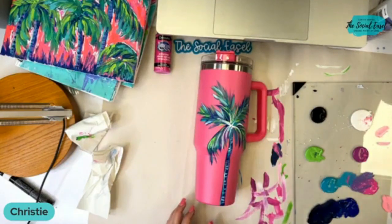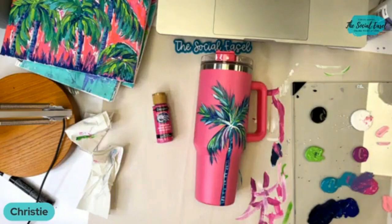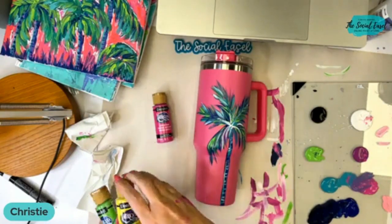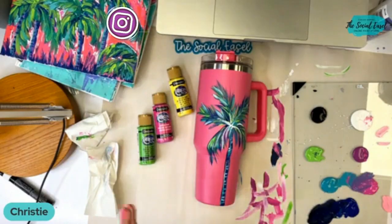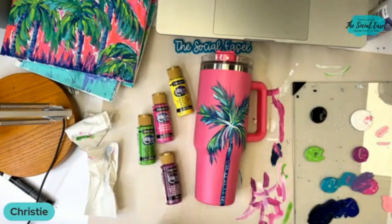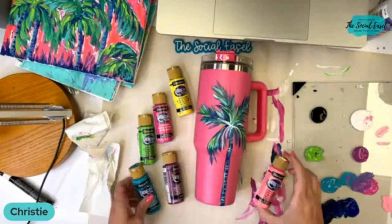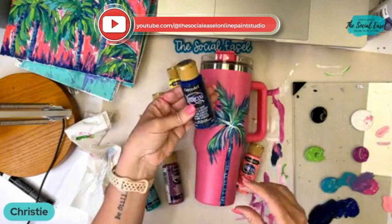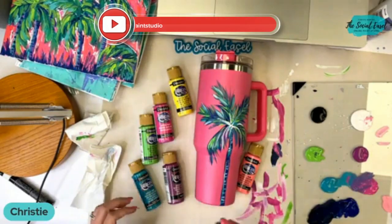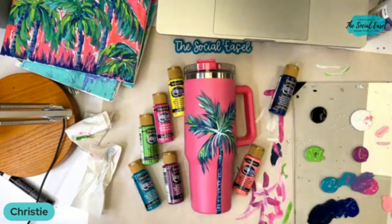So I am just using Deco Art craft acrylics. I did not list all of them, but we've got Fuchsia Pop and Lemon Yellow, Sour Apple, all the bright colors. The brighter, the better. Magenta, Electric Pink, and Peacock Teal. And where's that blue? I did Ultra Blue Deep, and then, of course, White. So those are almost all the colors that I used.